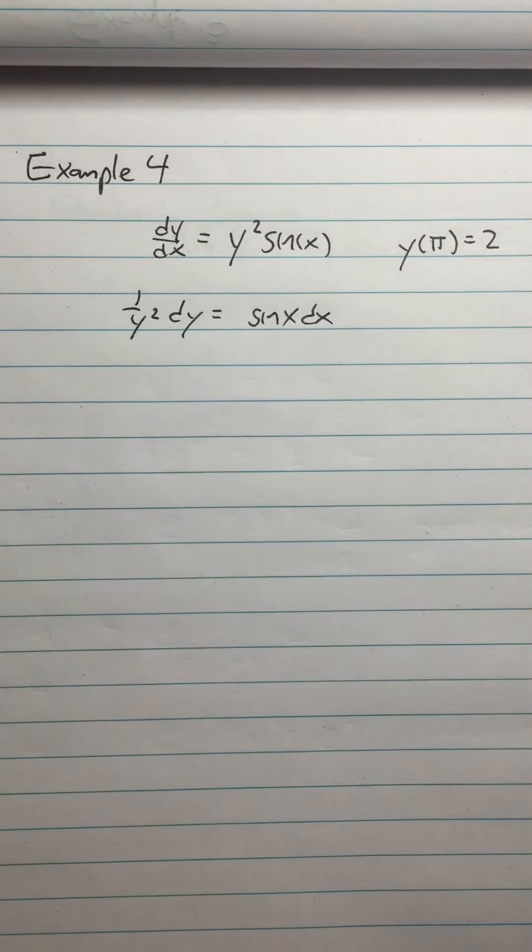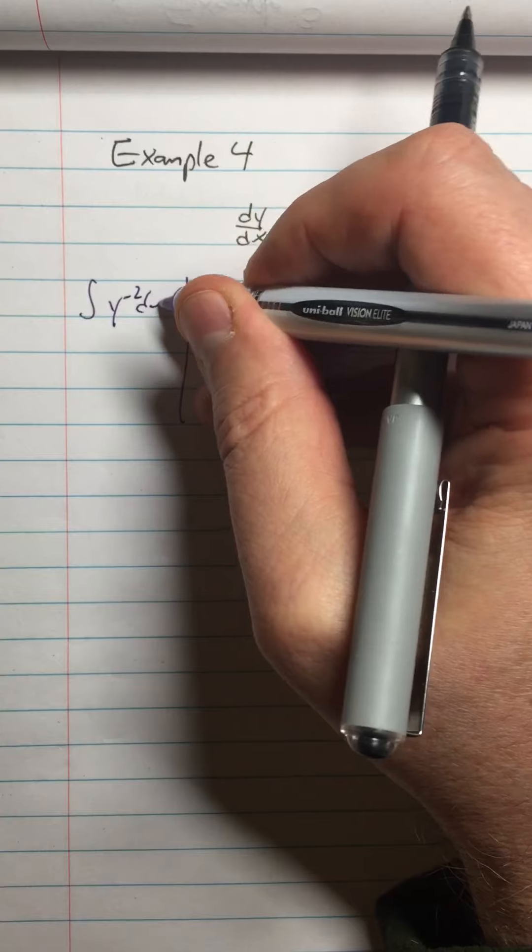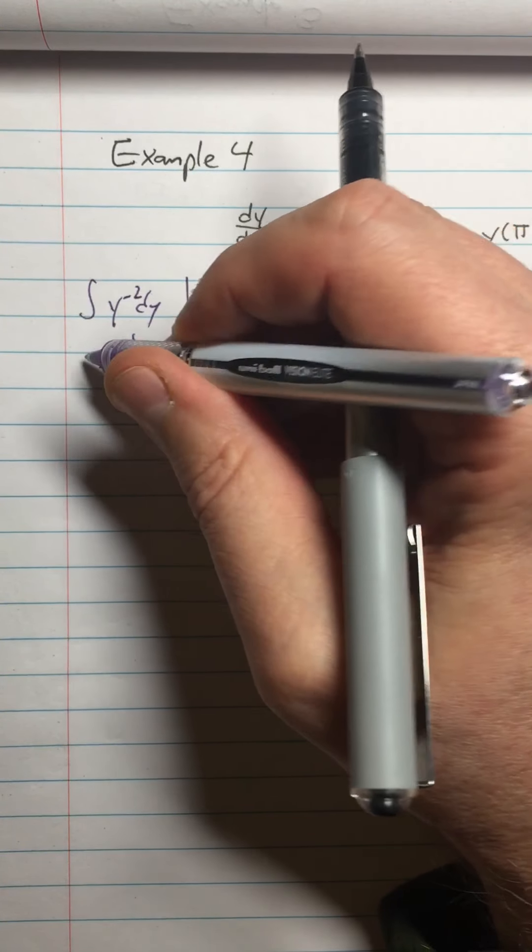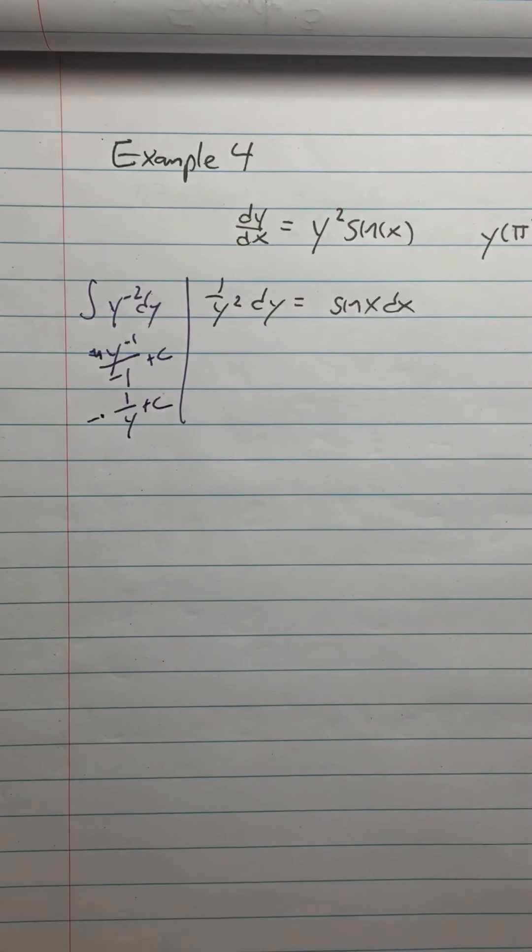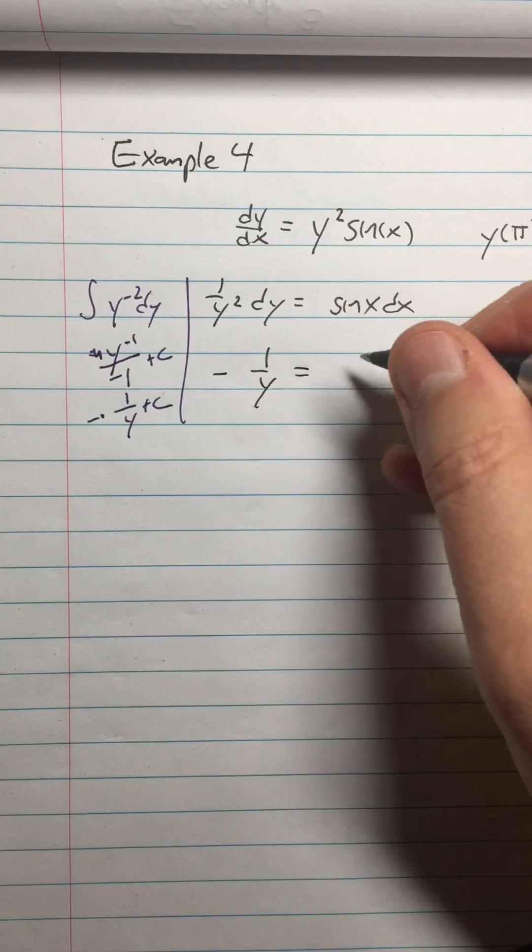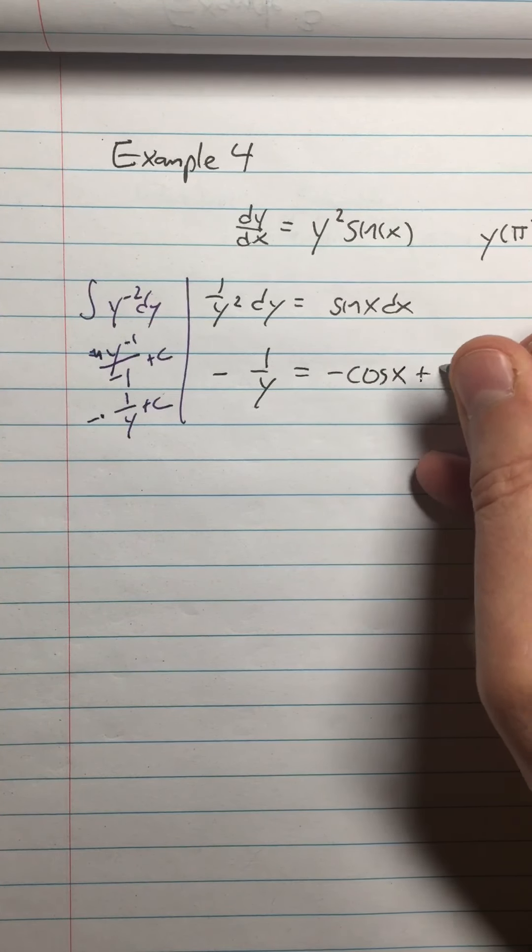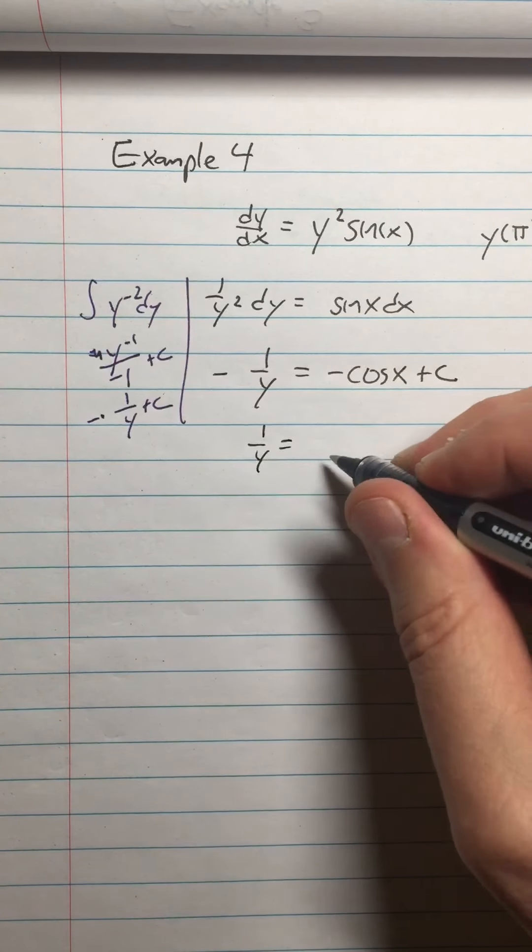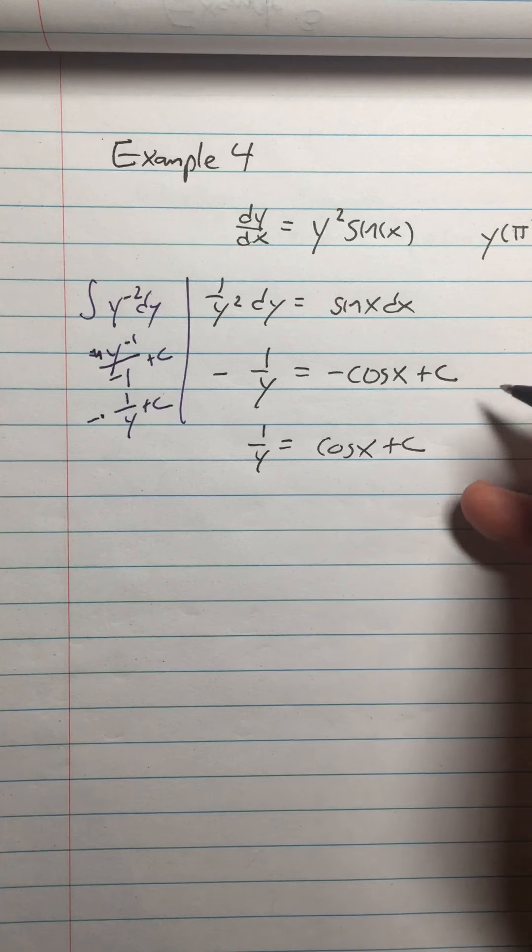Antiderivative 1 over y squared. Well, I might need to think about that a little bit. That is the integral. I'm doing the integral of y to the negative 2 dy. So that's going to be negative y to the negative 1. Well, I mean, it's y to the negative 1 over negative 1, right? Plus c. So that's negative 1 over y plus c. I mean, some of you guys probably just know that right away. It is negative 1 over y equals antiderivative cosine. Don't forget, it's negative. Antiderivative sine is negative cosine.